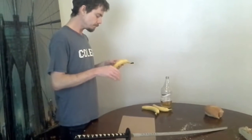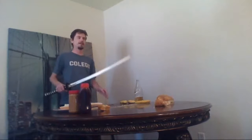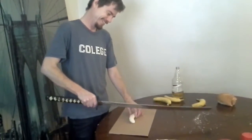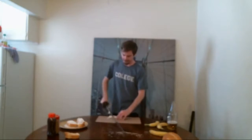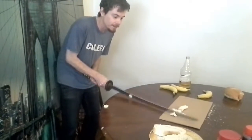Okay. Now, the greatest thing about a katana is it's got a natural curve in there, you see? A little tang. By the way, next episode, we're making tang. Stay tuned. He laughed. Alright, see? So you got this natural rocking motion. Look at that. Make it work for you. Let the blade do the work.